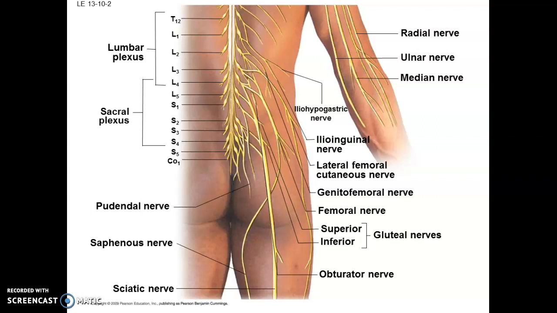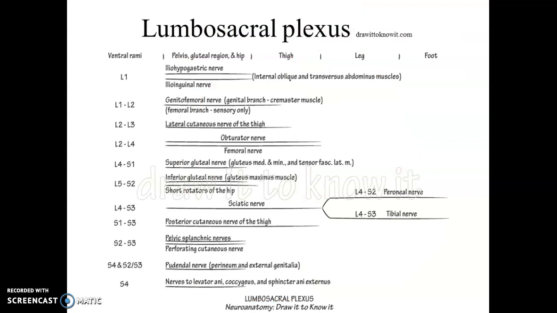This is talking about the lumbosacral plexus. Take a quick look at that. For some of you, you may want to look at this drawing. Just remember the peroneal nerve over here. Right here, you've got the tibial. That would be the common fibular now. But you might like that drawing instead.